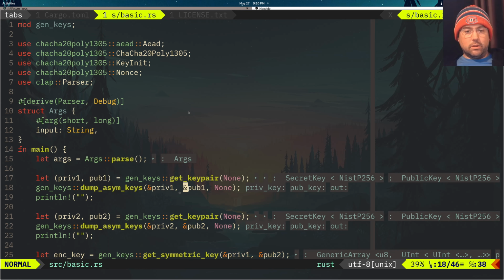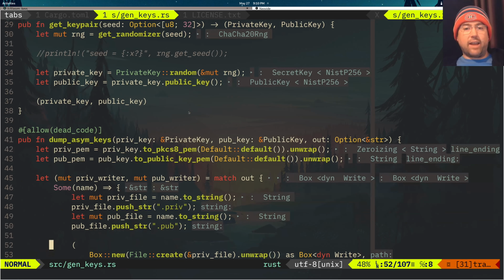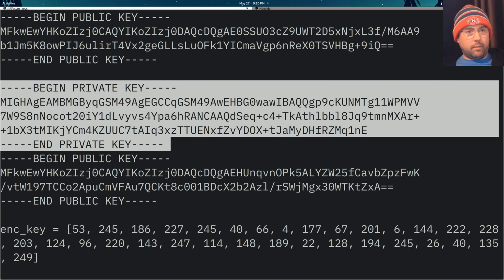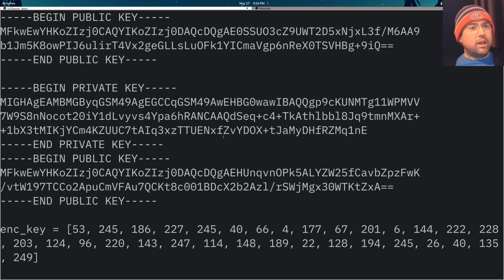To dump these keys, I am converting them into something called PEM format. It's a way of dumping out those bits in such a way that you can read them on the console, or copy them into an email, something like that. It's the same as what you see if you've ever done an ssh-keygen and got that id_ed25519 file. It's the same concept. That's a PEM file.